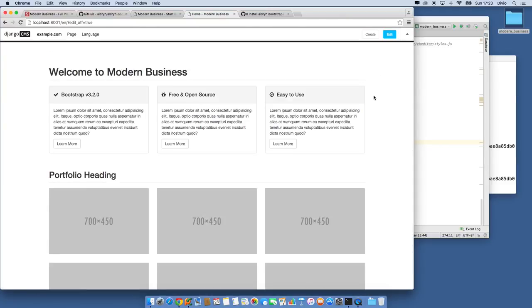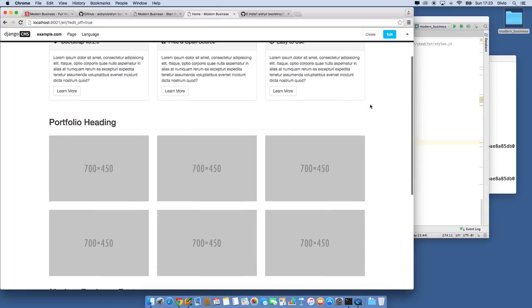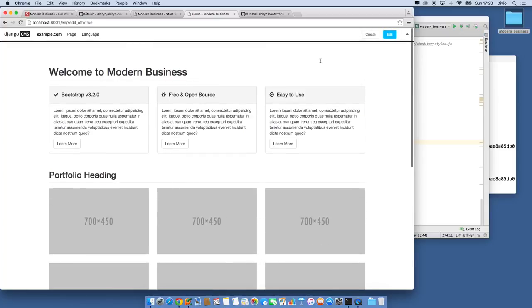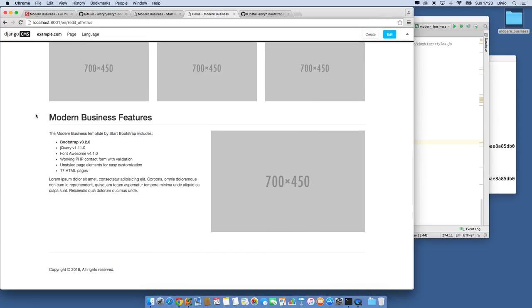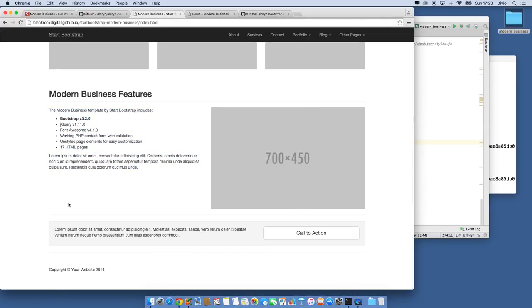So now this is what our web page would look like, our home page. You remember we did not do the carousel. We'll do that later. But we do have everything else that we see on the sort. Oh no, we're missing this, call to action. All right, so let's do a call to action.